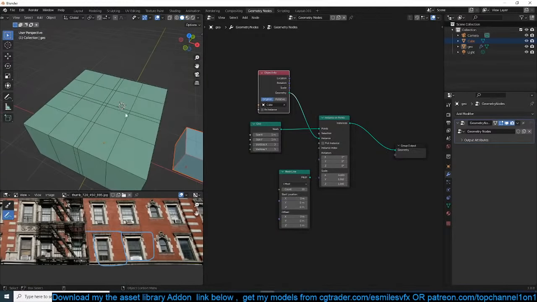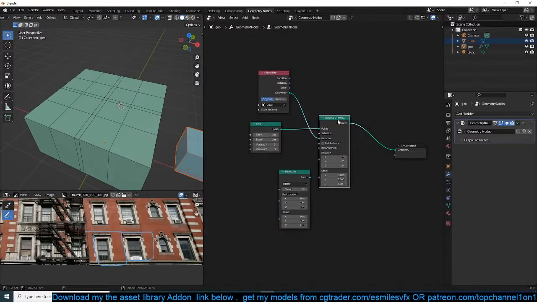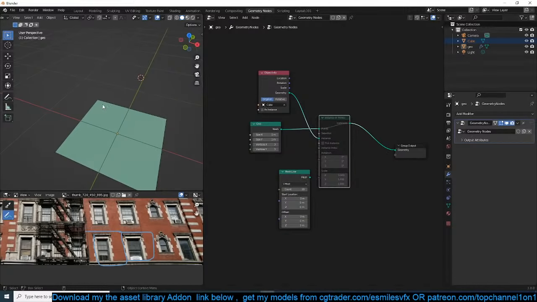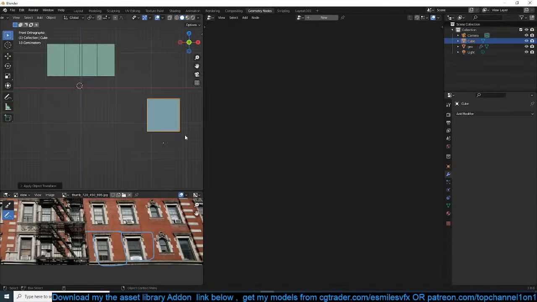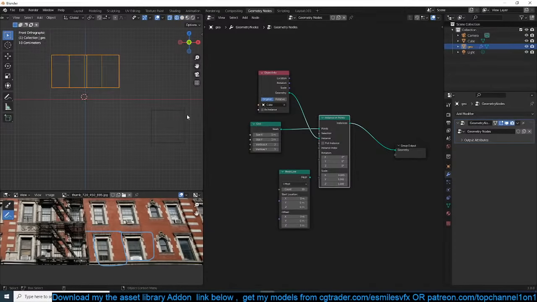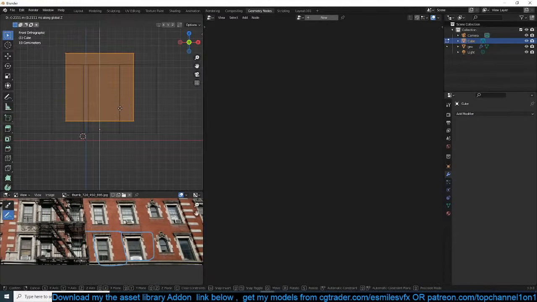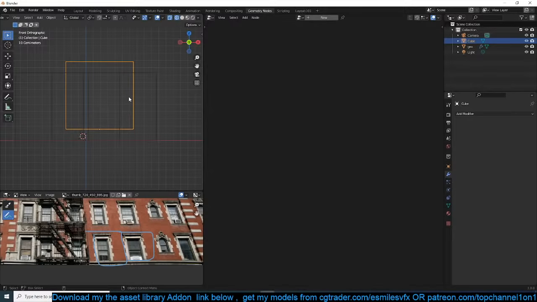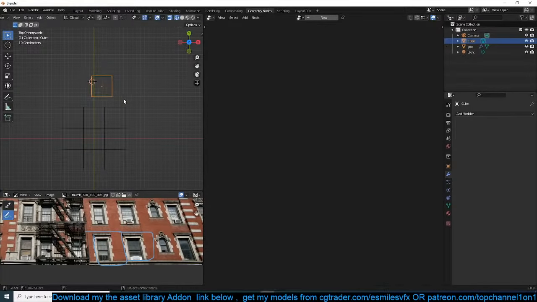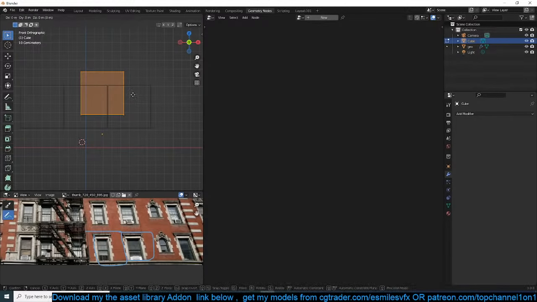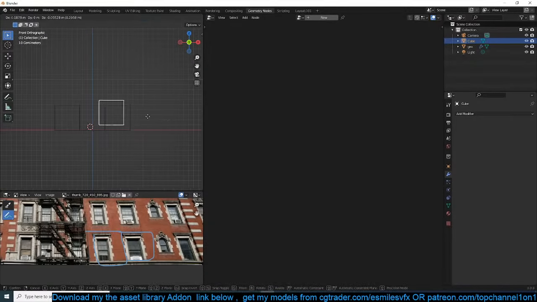You can see it's being instanced on every vertex of our grid. If I mute this for a second, you can see this is just instancing a cube on every point. Let me unmute this. I just have to make sure that the scale of this is applied, maybe make it even smaller. So this is our grid. Position it like that. Now let me scale it in so that everything fits well, and I want the beginning point to be at the center there.